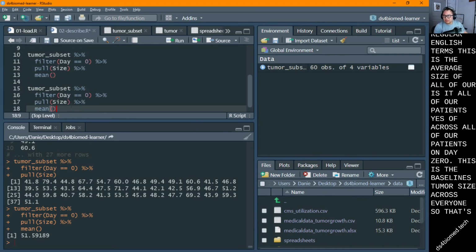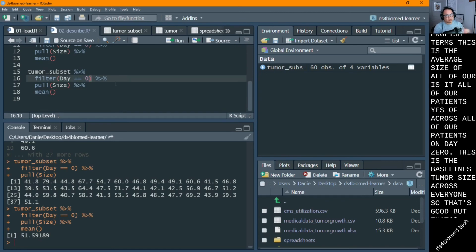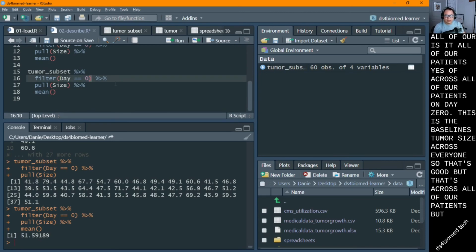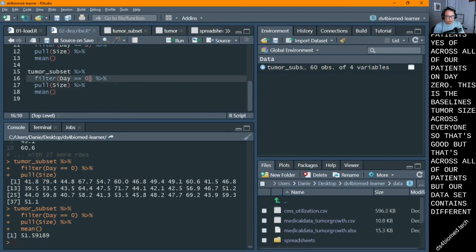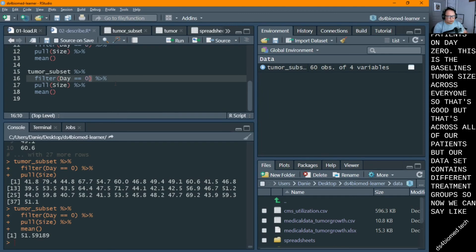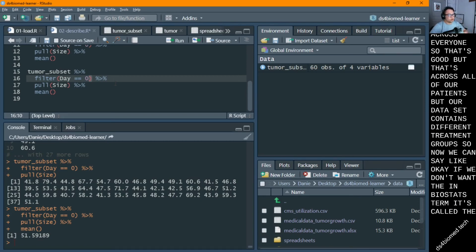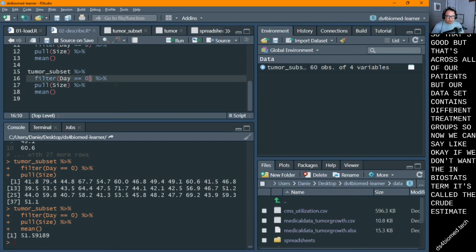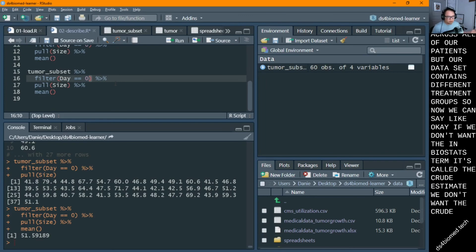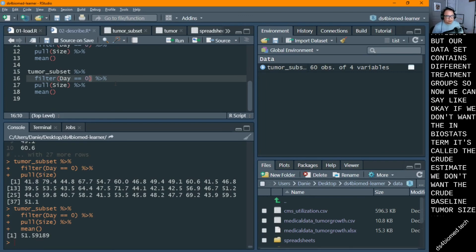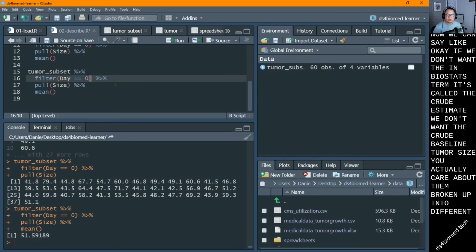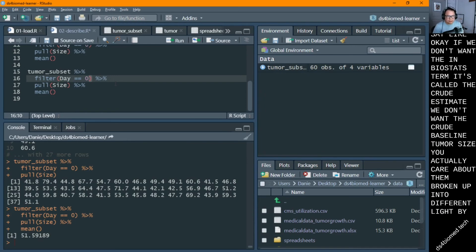So that's good, but that's across all of our patients, and our data set contains different treatment groups. So now we can say, okay, we don't want the, in biostats terms, it's called the crude estimate. We don't want the crude baseline tumor size. We actually care about them broken up by the groups that they were assigned.